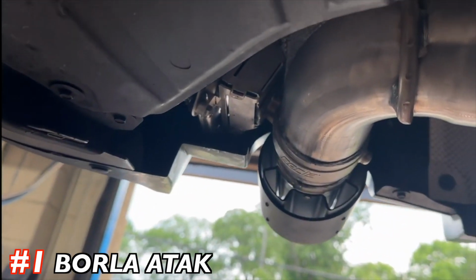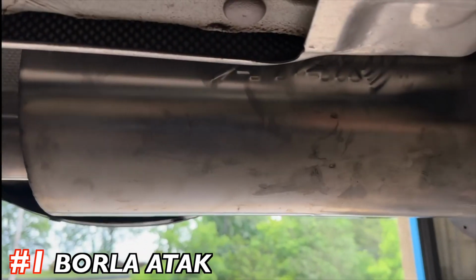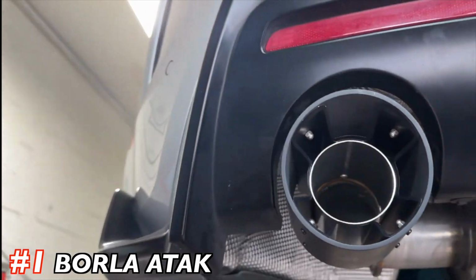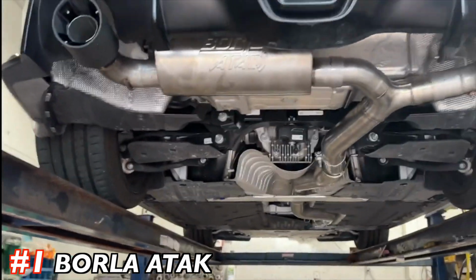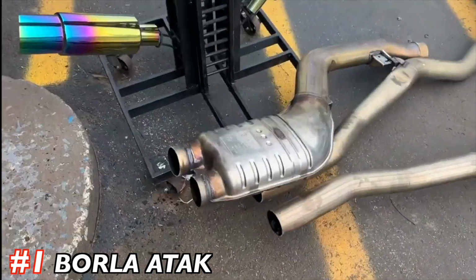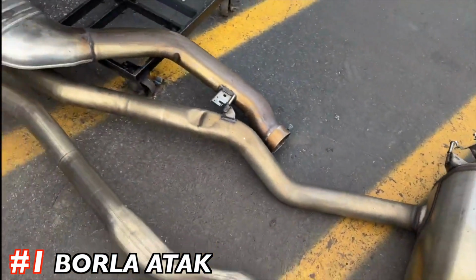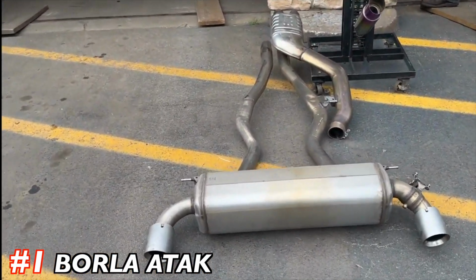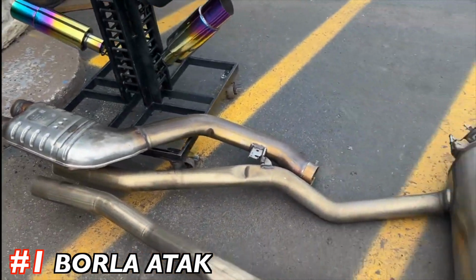They reuse the existing valve on this side that comes from Toyota. And then there's the Borla Attack on this side with the muffler. And there's the tips, carbon fiber, cool looking tips there. It just fits the car really nicely. It's a really clean system, as you guys can see. Really beautiful. Check it out. And then there's the stock resonator, stock mid pipe, and stock tailpipes, or mid pipes, I mean. There's the stock muffler there. It's a giant system, all 2.5, but it's all bent and creased and all that. So Borla eliminates all that, cleans it up for them.